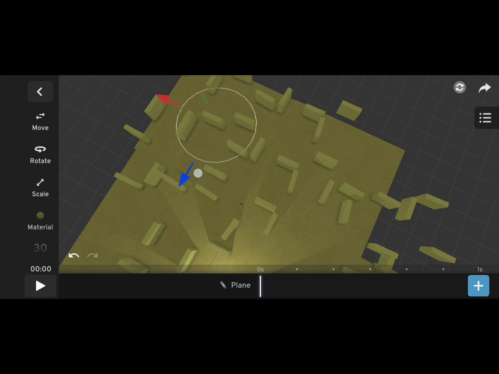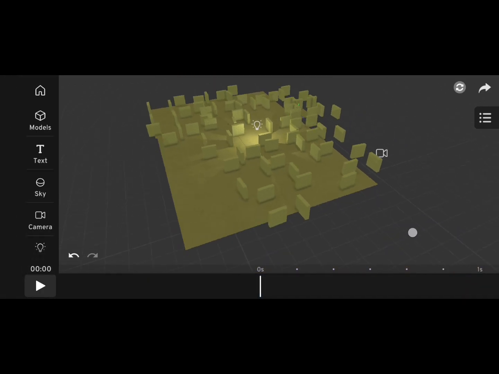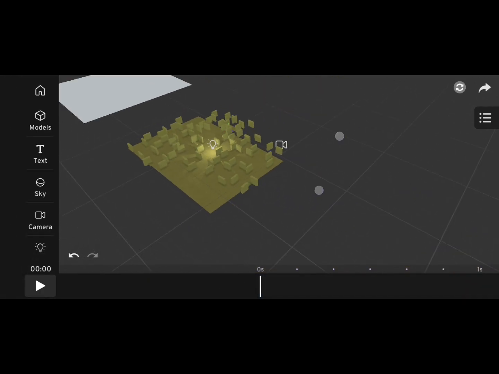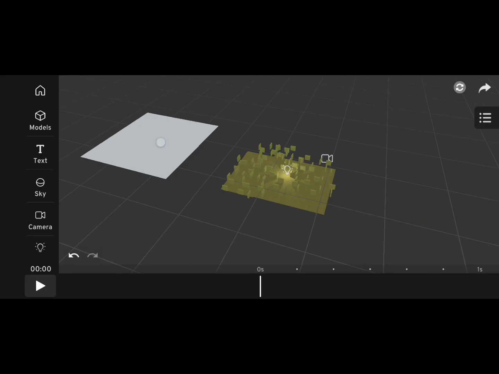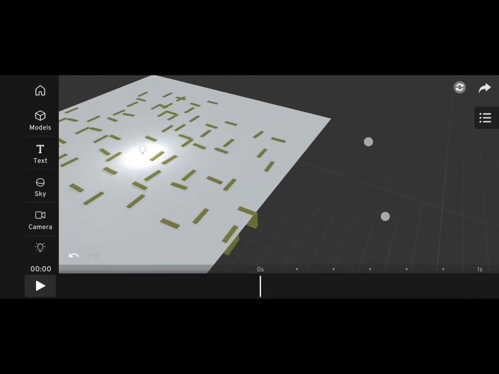But yeah, this has been how to make a backrooms tutorial. And remember to add the roof last, and then I'll make a little quick animation, and yeah, then that'll be the finished product.